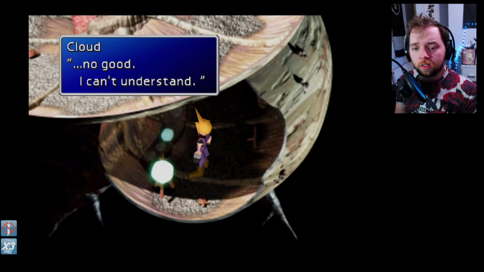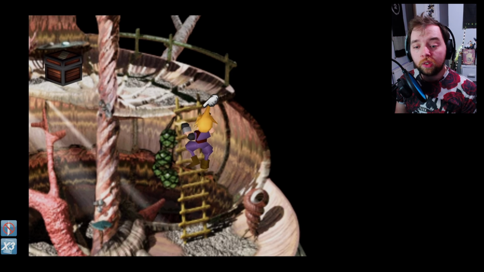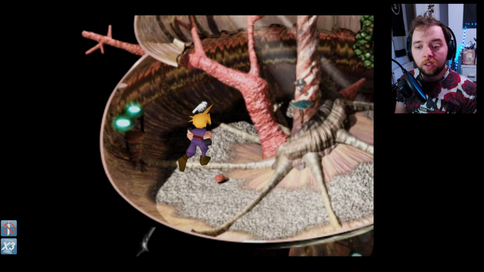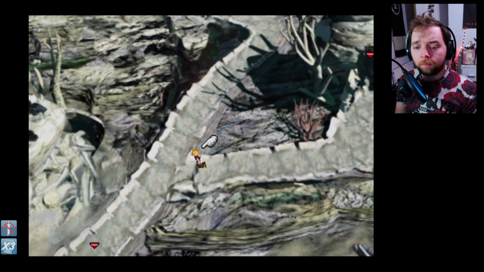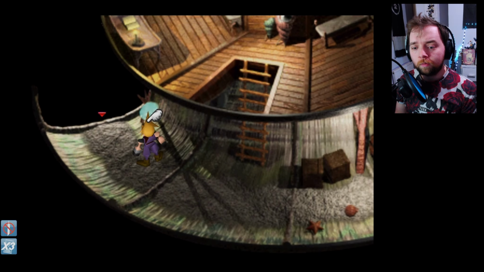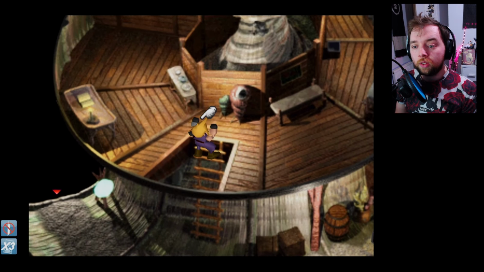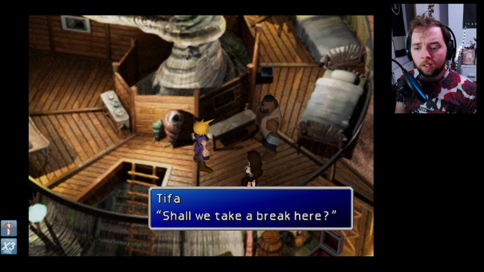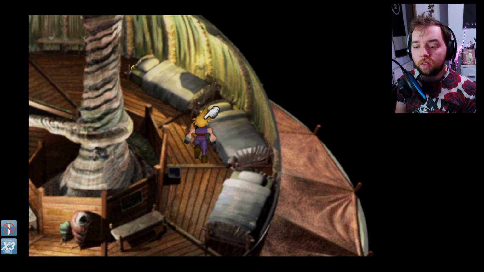Words of the ancients? No good, I can't understand. Well, they lived in fun houses. Guard source. Alright. Elixir? Not too bad. Hey, there's a bed. Should we take a break here? I'm good.